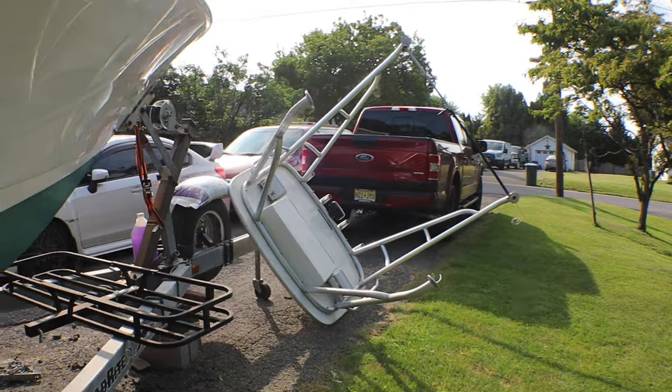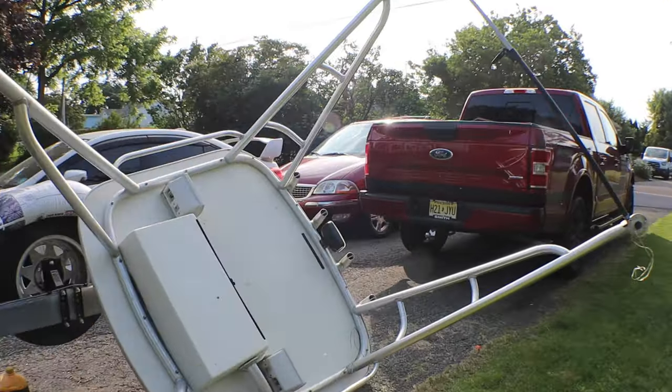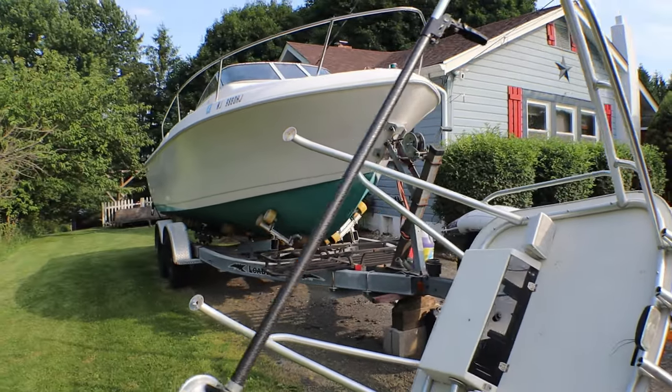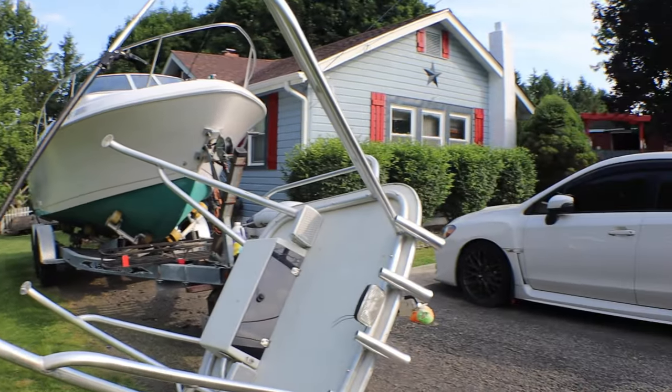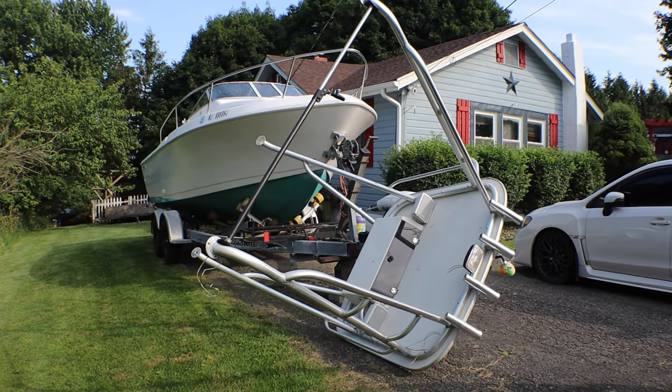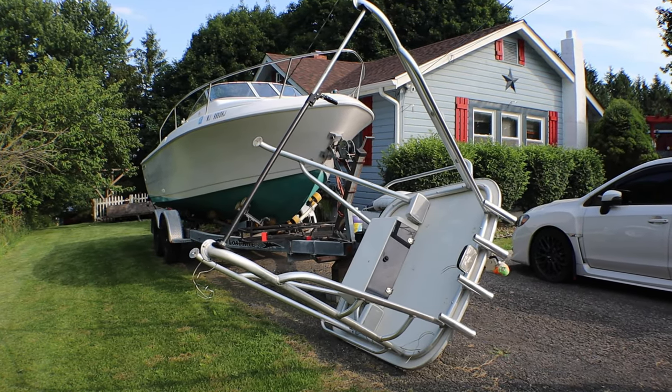Okay, so just watch how I'm gonna install this thing. I think I still need to take it apart and get it ready before I can actually fit it. Okay, so yep. Be right back.